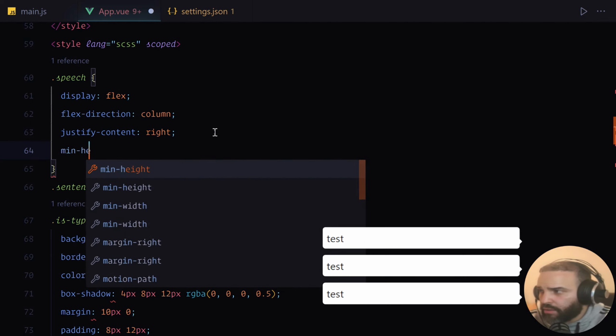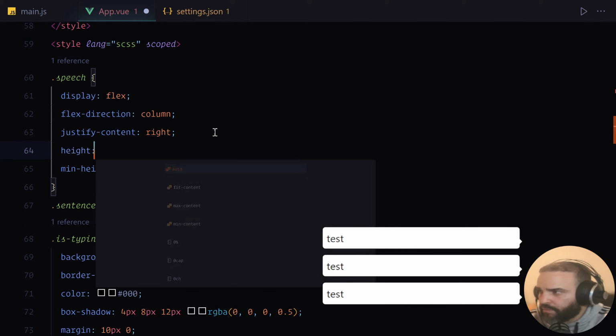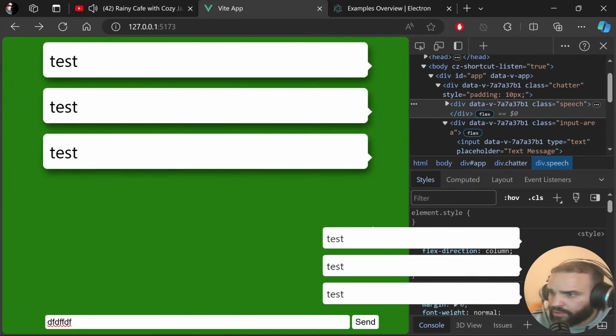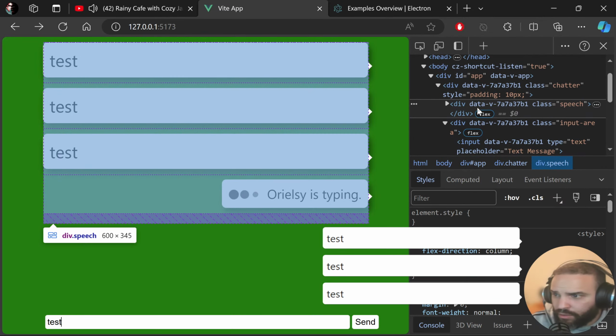Min height. What the hell am I talking about? We just set that to height. Beautiful.